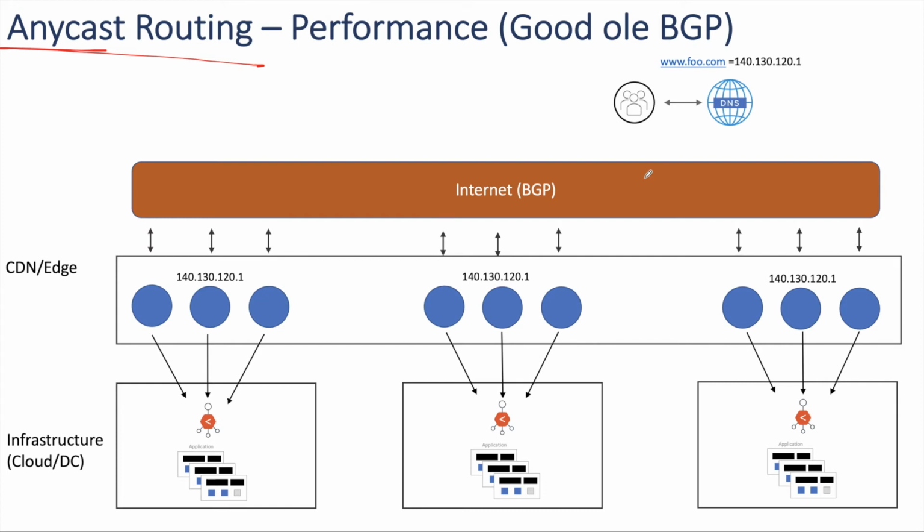The way this system works is actually just leveraging good old BGP. All we're really doing with this solution is advertising the same IP address from multiple places at the same time. Okay? That's literally all this is. There's no intelligent DNS. There's no decision-based routing. It's all based on what the open, dirty internet says to do with the traffic at that point in time. So a lot of times, especially if you're going down the CDN use case, you're going to have a sort of caching tier at these points of presence as well.